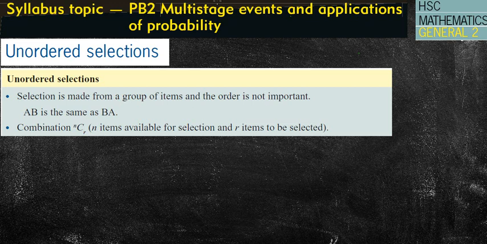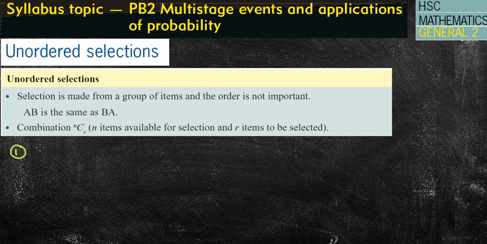We're looking at the unordered selections. Now you might remember back to last lesson and I said that I would probably confuse you for this lesson. So let's hopefully work together and make sure that we understand this. I'm just going to review last lesson briefly. Last lesson we looked at an example such as this.